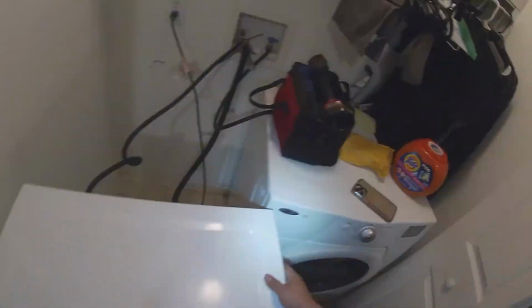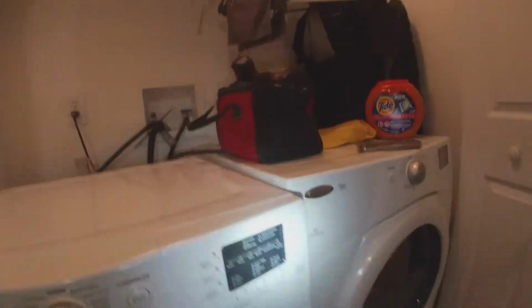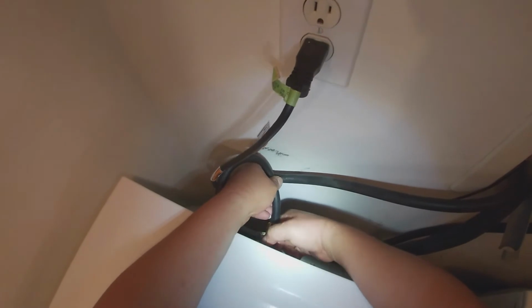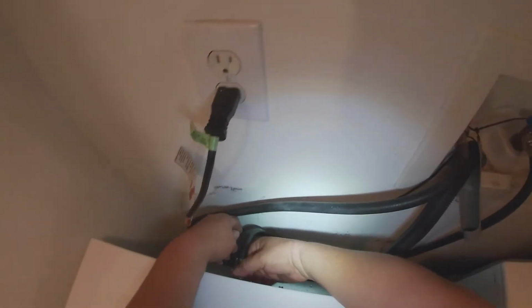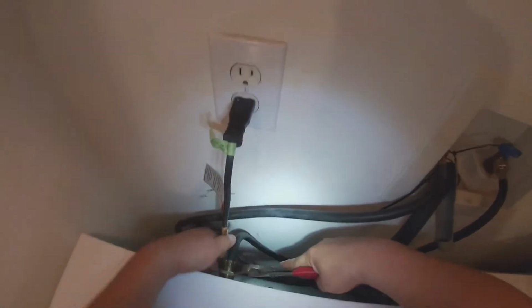Once you put the 3 screws to secure the top panel, you just manage to put the washer back in place, plug the electric cord into your outlet. Sorry, the video's kind of shaky, but I just want to put everything so you guys can see how I do my repairs. Don't forget to install your water hoses. If you disconnected both, go ahead and plug in your 2 water hoses and go ahead and open your water valve after you install your water hoses.